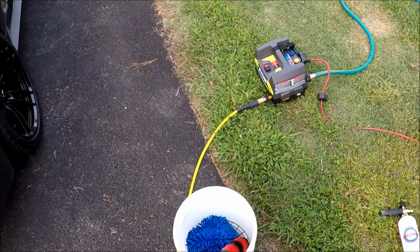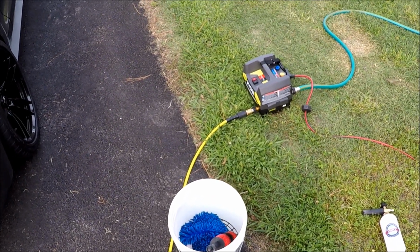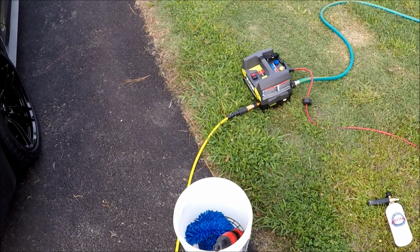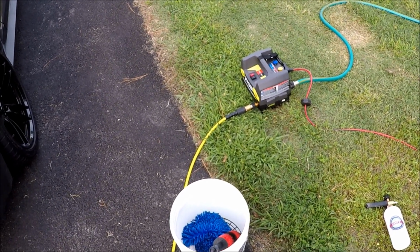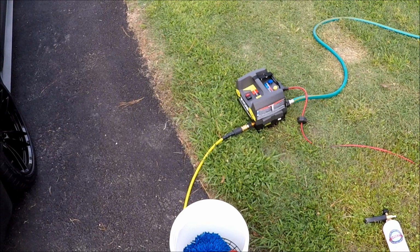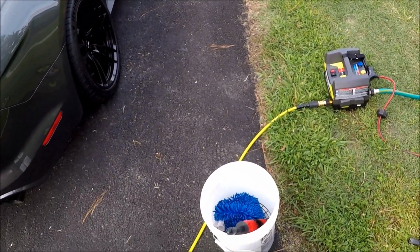But Ryobi recommends about 30 seconds or so of squeezing the trigger like this, letting the water run through to get all the air out of it. Yep, see, you hear that? Even after running it that long, it's still got a little bit of air in it. So that's why I figure by the time I get these 2 buckets filled up, this thing will be purged enough that I can get going without having any hiccups here.